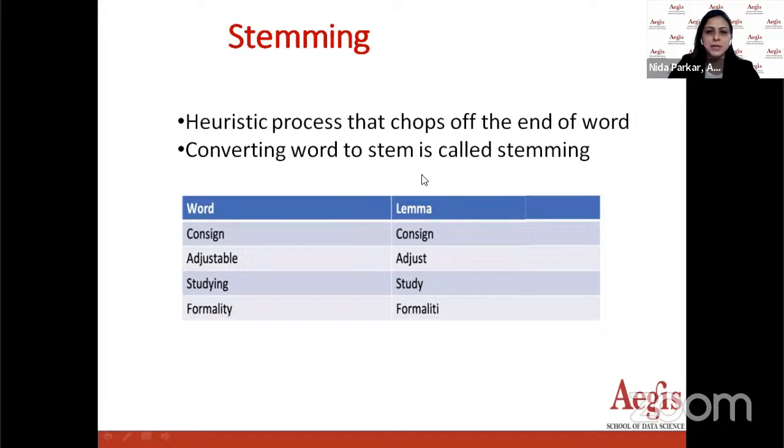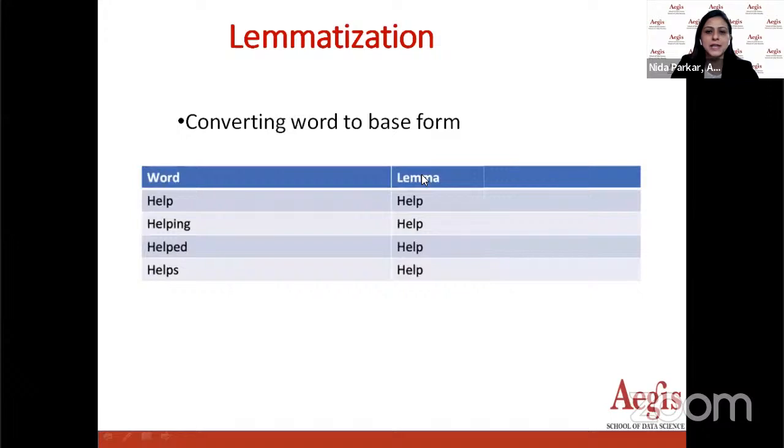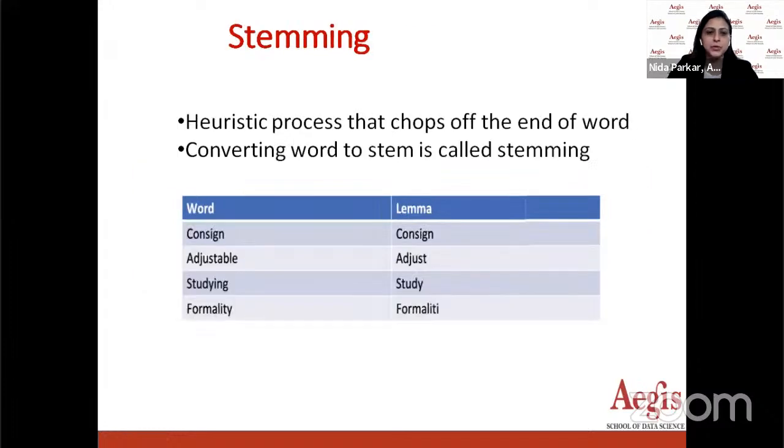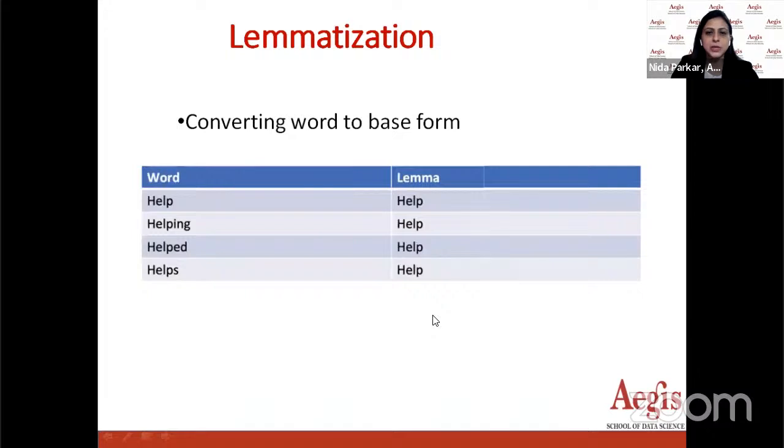So over stemming, there is another process which is called lemmatization. Again, lemmatization is a process to convert to the base word. But given the previous example, if you give this word formality to the stemmer, there are a lot of stemmers like Porter stemmer and other stemmers that are being used to convert this word to the stem word.